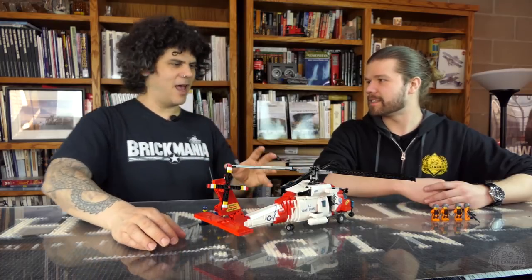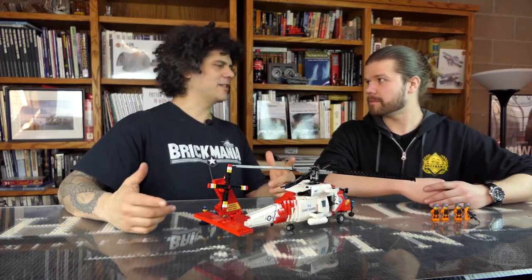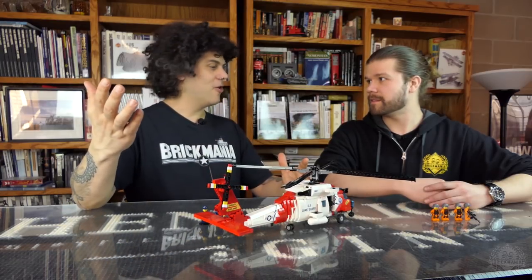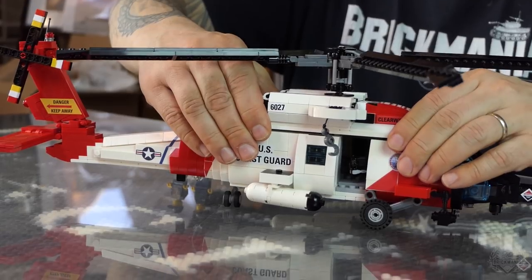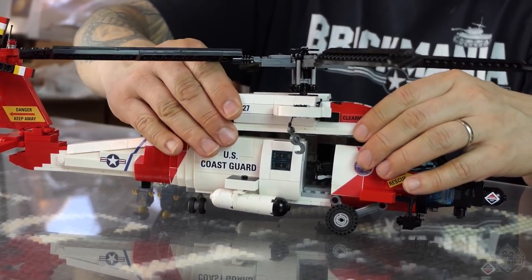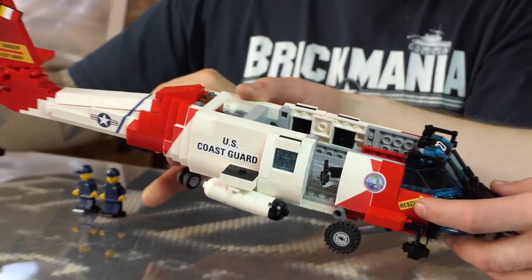There were some incredibly limited pieces for that Pavehawk — it was so popular we actually exhausted the world supply of a couple of crucial pieces. This is a whole new color scheme. It did some minor changes too — it's not just the color. It has some of the same cool features of the previous Blackhawks and Pavehawk that we did. You could still put your own motor in it — it's still geared up, it has the same gearbox. You have to put that inside. Should we just go over the features? Let's do it.